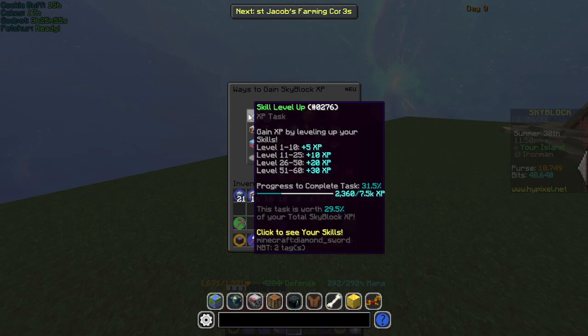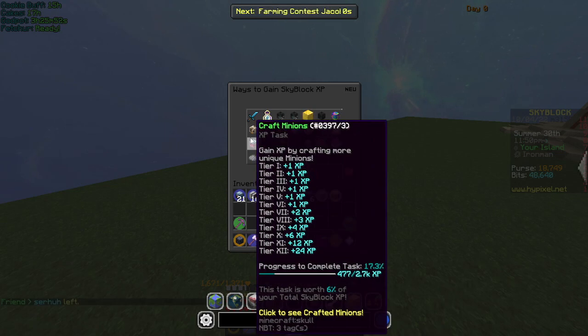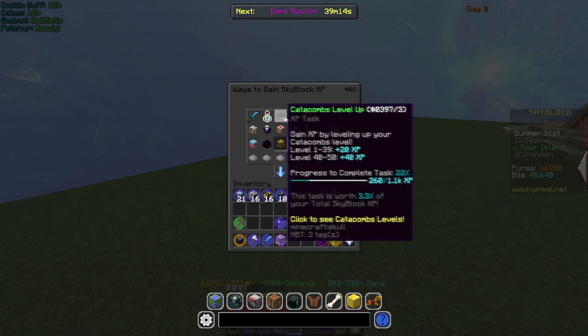Another way which is really good and kind of not really looked at is minions. Getting into those upper tiers, preferably 11 and 12, you get 12 XP for 11 and 24 for getting to tier 12. There are a few minions out there that are quite easy to get to those upper levels. Farming minions, some of the mining ones too. So check them out. Now, yes, you only get 1 XP per lower level, but if you get only 3 or maybe even 4 minions to level 12, that is enough for a whole Skyblock level, which is absolutely insane in terms of XP.